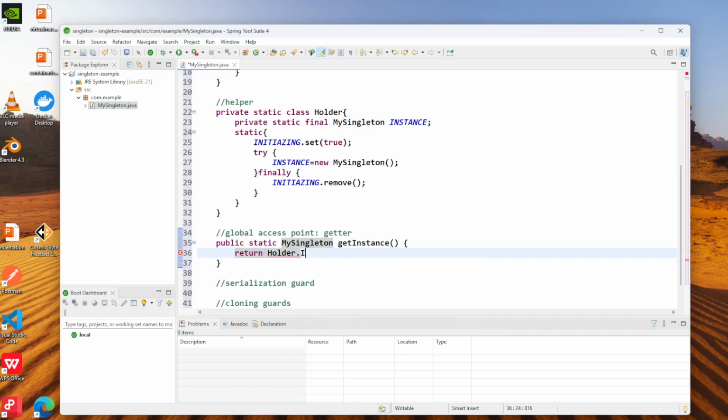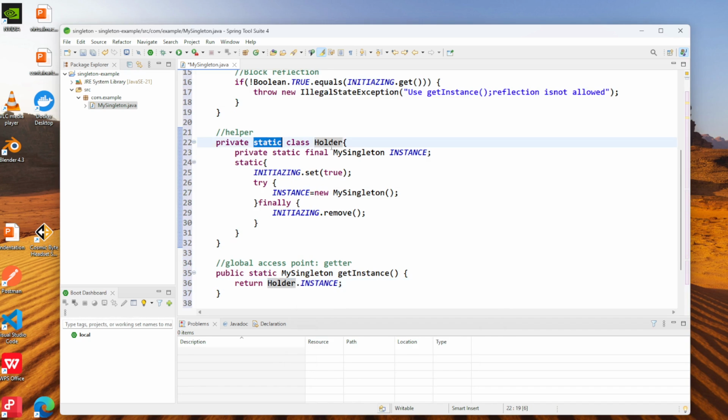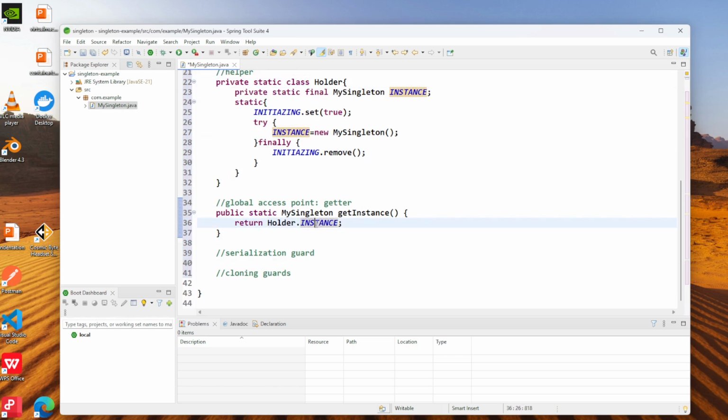This is the instance inside our static inner class, and it returns the already existing instance. So this instance will get created only when it is needed for the first time. We call it lazy loading, and it is lock free afterwards.